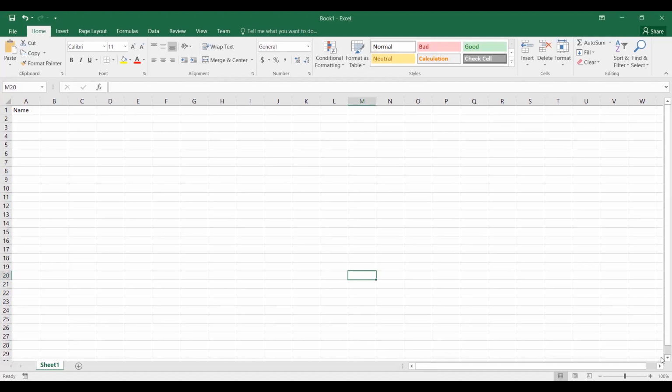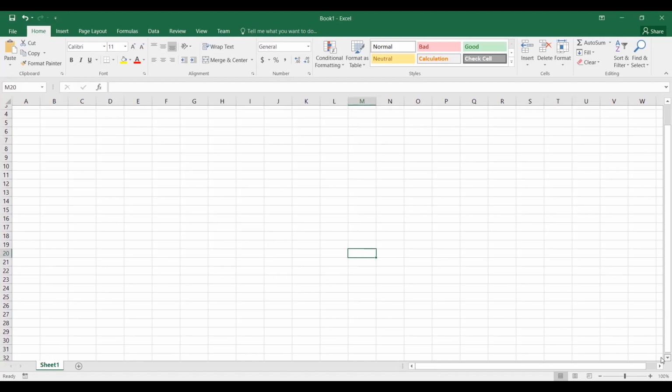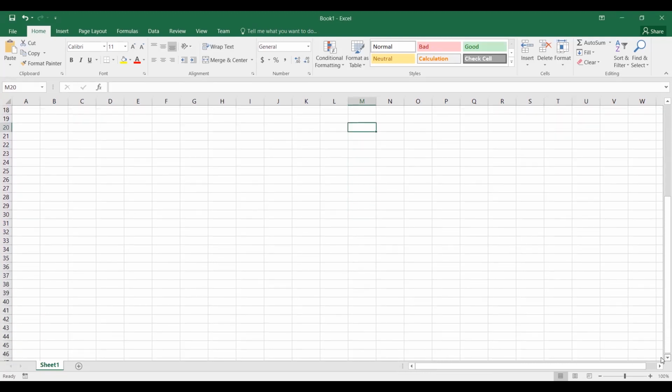If I click on this button here, you can see I can, while pressing down my mouse button, scroll downwards on my sheet. If I click on this other button here, the up button on the scroll bar, I can move upwards towards the first page.